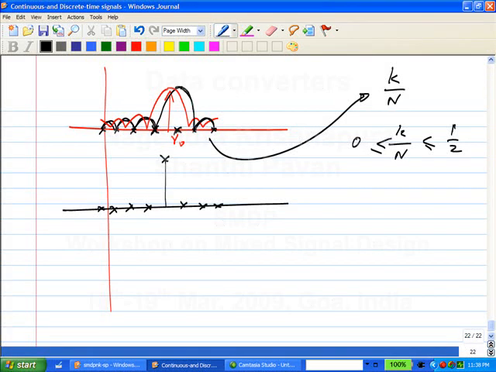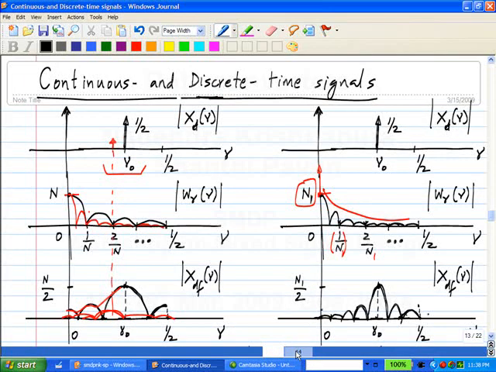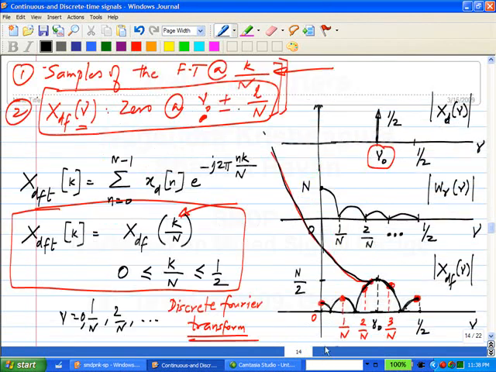If I have this, what happens? I will be sampling it here, where there is no leakage. Okay. So that's why I showed this as the key points. The sinc is 0 at nu naught plus minus L by n. Okay. So I have to be sampling only at these points. This k by n that I sample should coincide with this one. Okay.